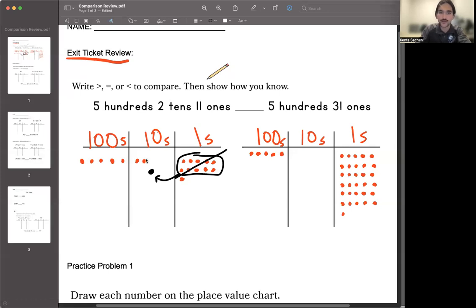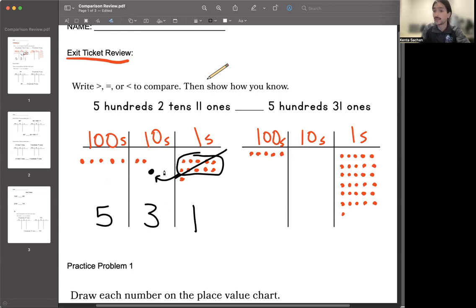Right, so now we have less than 10 in every place value. So we can label this as 500s, 1, 2, 3 tens, including this new one. And now we only have 1 in the ones place value, because remember, these 10 ones we crossed out and made a new tens.